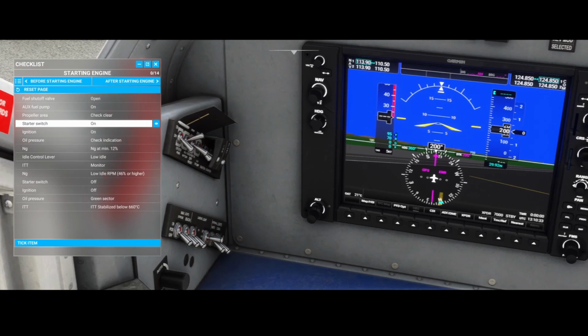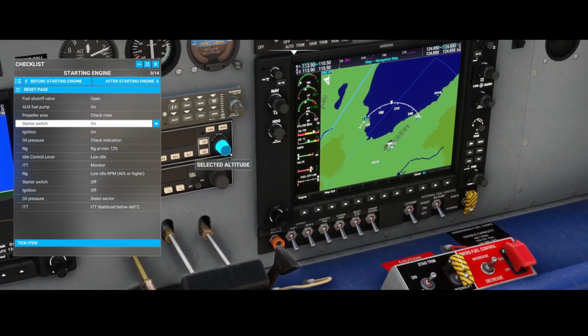The oil pressure, that's the next thing we need to check. It's in the green zone, as you can see. That's the oil PSI. It's a green zone. It's currently at 90, and the temperature, that's the ITT, which you can find here. That's also set correctly. So nothing to worry about.